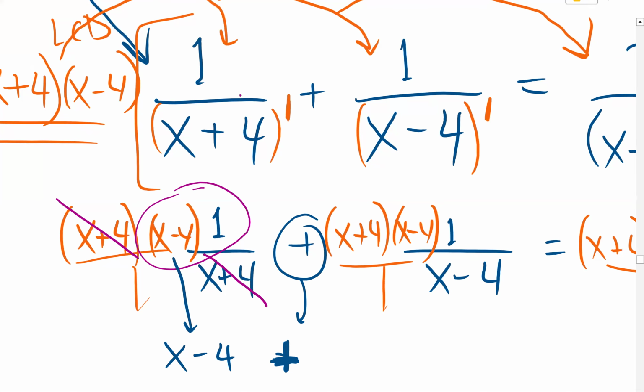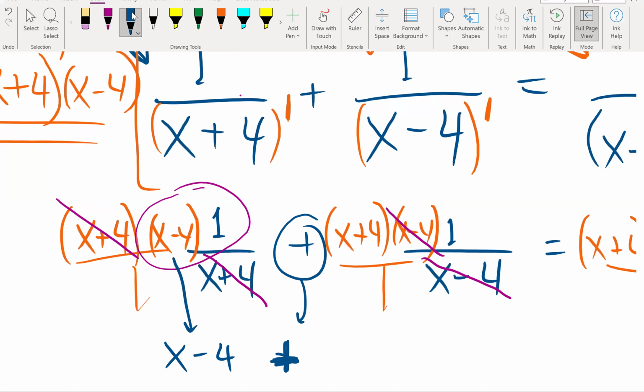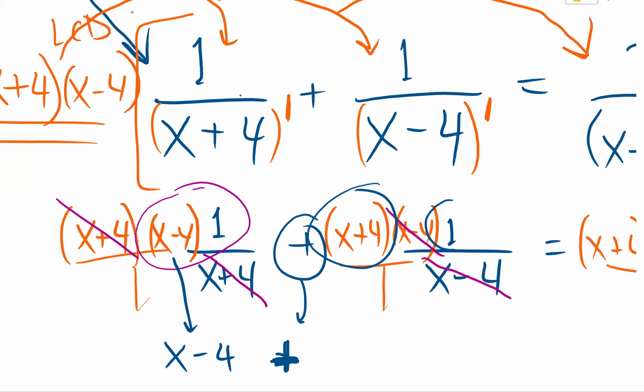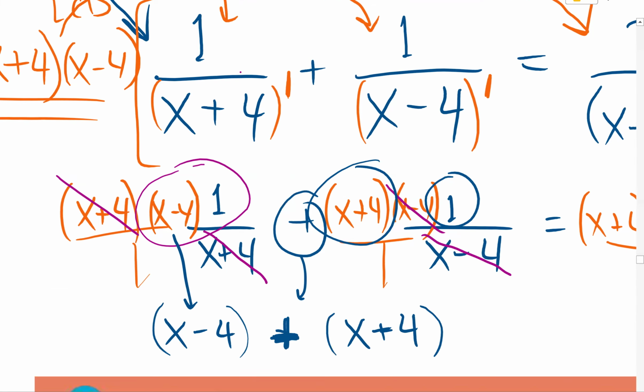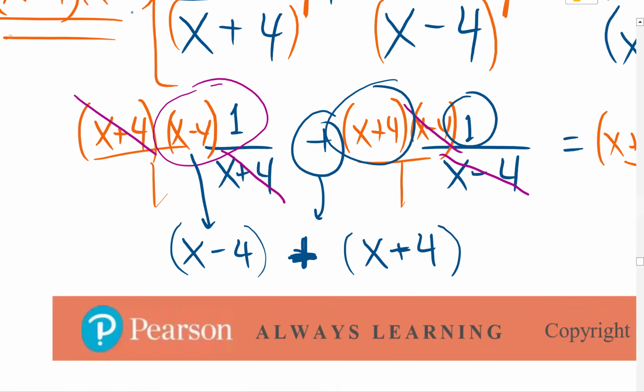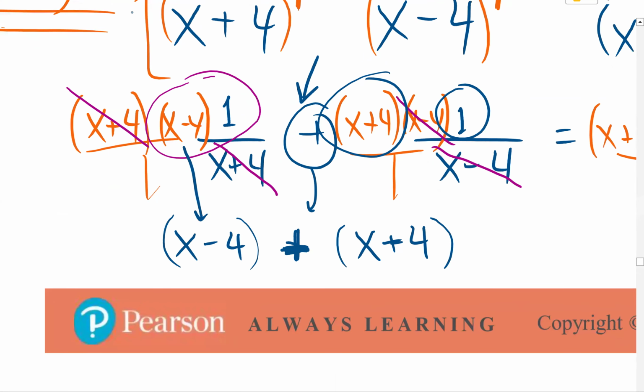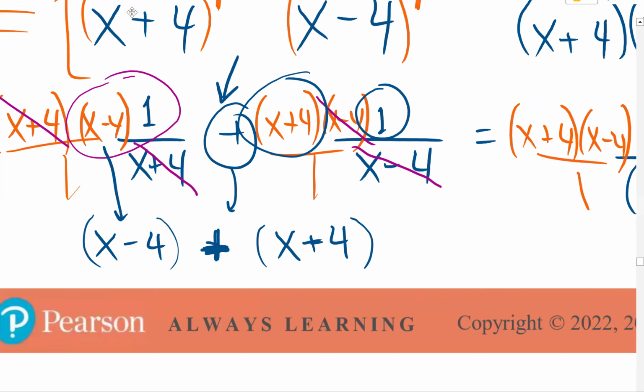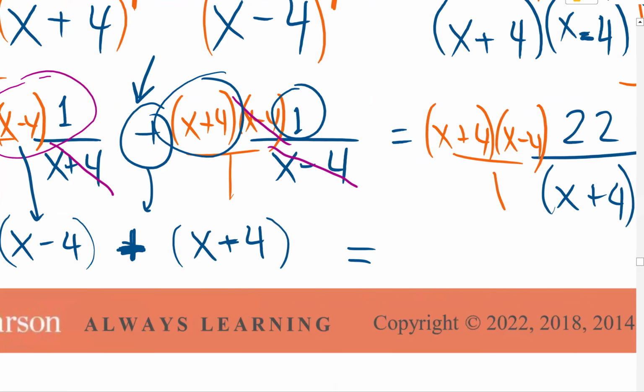All right, the next fraction: x minus 4 cancels along the diagonal. Who's left? Just your x plus 4 times 1, but similarly, x plus 4 times 1 is just x plus 4. And if you want, you could leave these in parentheses. In this case, it doesn't matter. I should, though, because if this was a minus instead of a plus, I would need to distribute that minus. So I probably should leave these in parentheses just to be safe, because next time it could matter. Equals, and this is my favorite one.